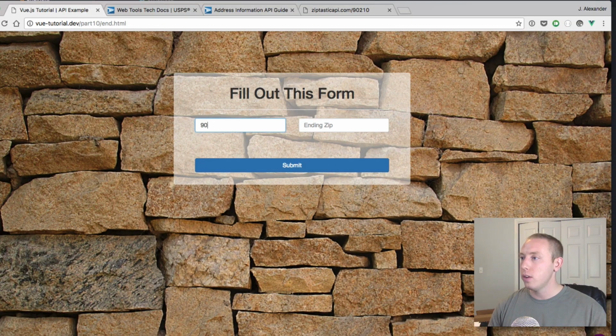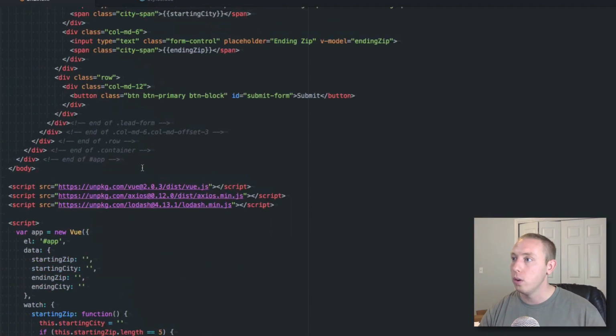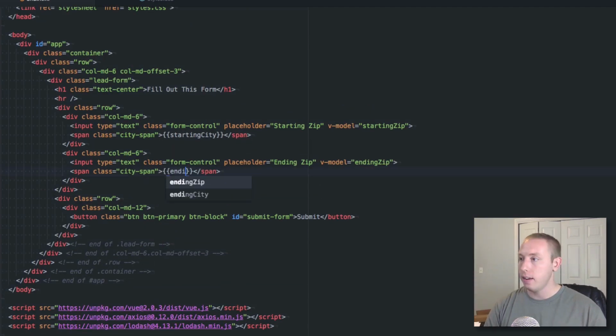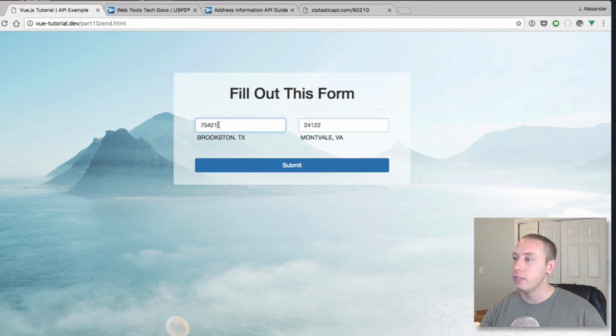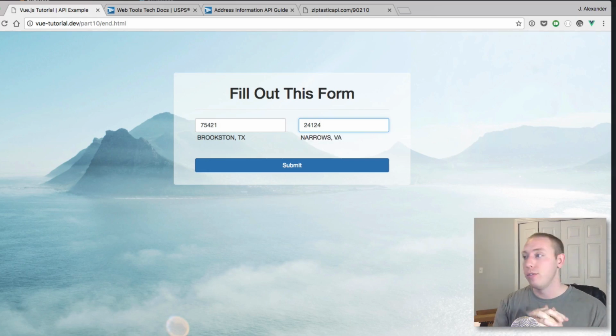Inside of here, you can see 90210, and it should search for it. Now 97124. Oh, we need to output something different to the user. So up here, we can do ending city, like that. Save it, refresh. Now let's do it again. And there we go. So now we've created these, so we can type it in and we're getting the value. Of course, if we delete the value, add another one, it finds it. Of course, that one is undefined. But anyway, it finds all of those values, okay?